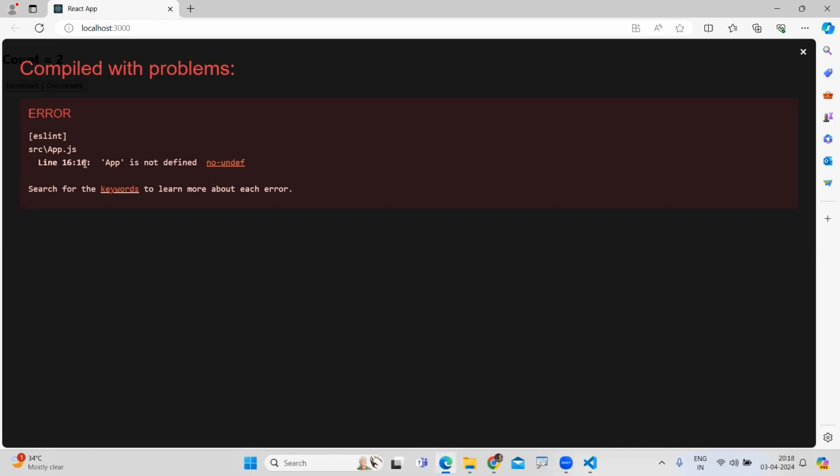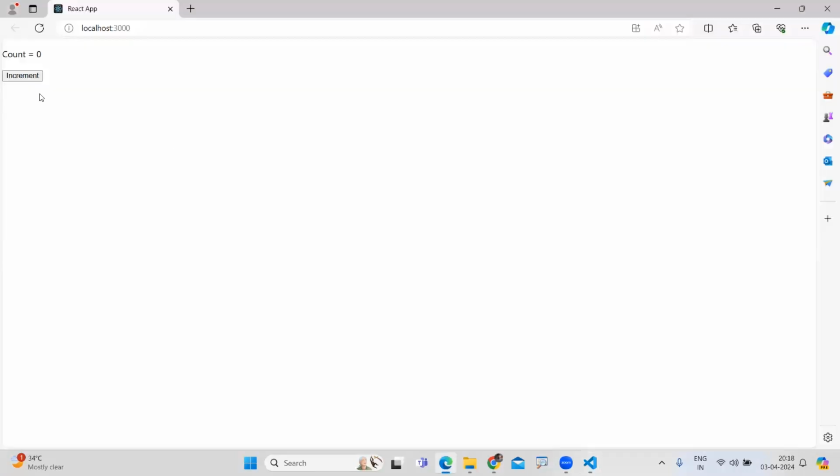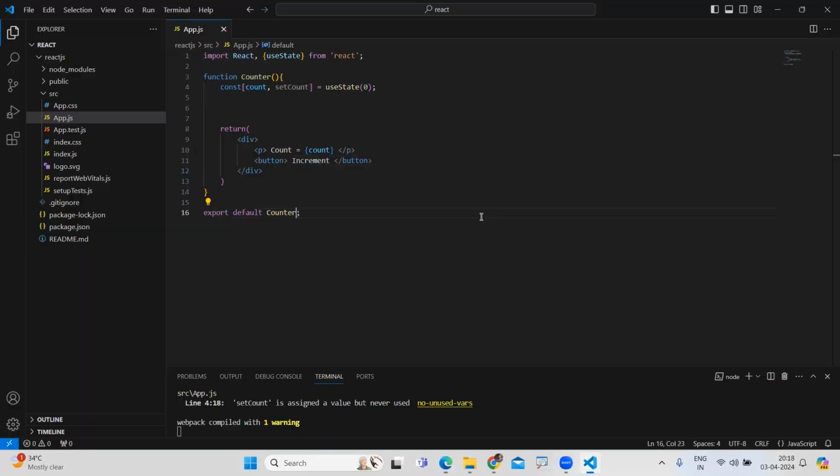Look at this. App is not defined, in the App.js keywords. We are using what? Counter. Now look at this. Here count equals 0. Okay, now there is the button.